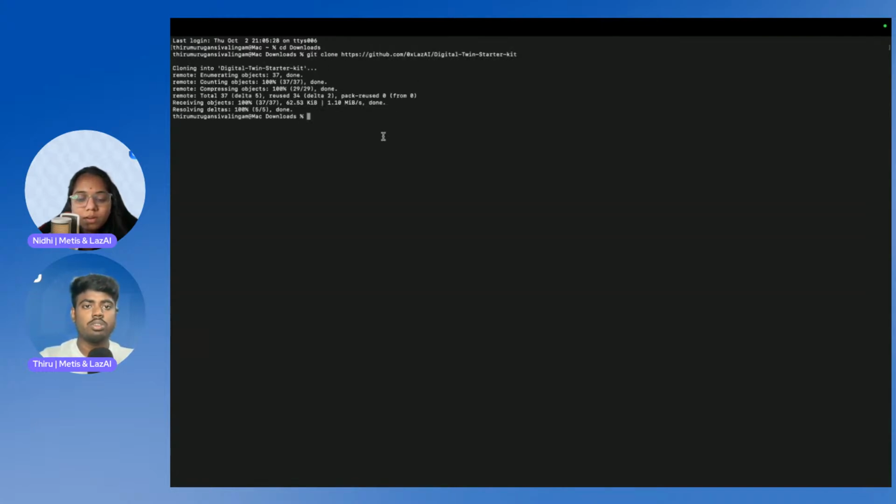So I'm going to start by going inside some folders, and I'm going to clone the repository. The command includes everything, so I'll just run this command, which will clone it, and then in that particular repository I'll open it in my code editor.